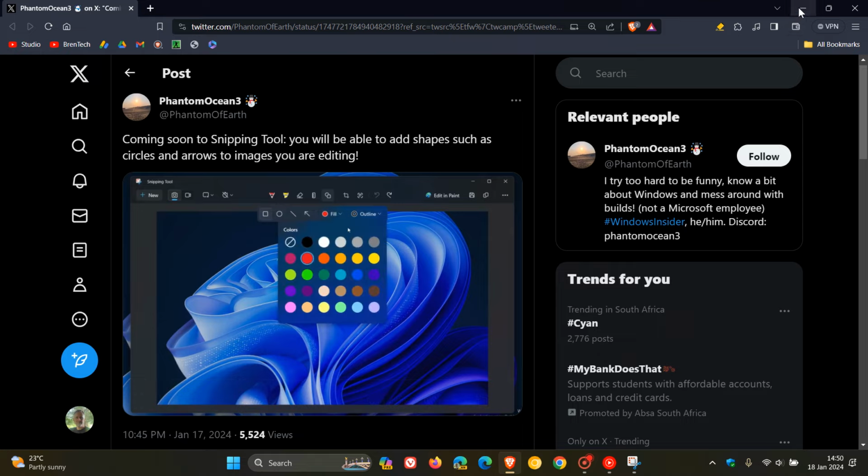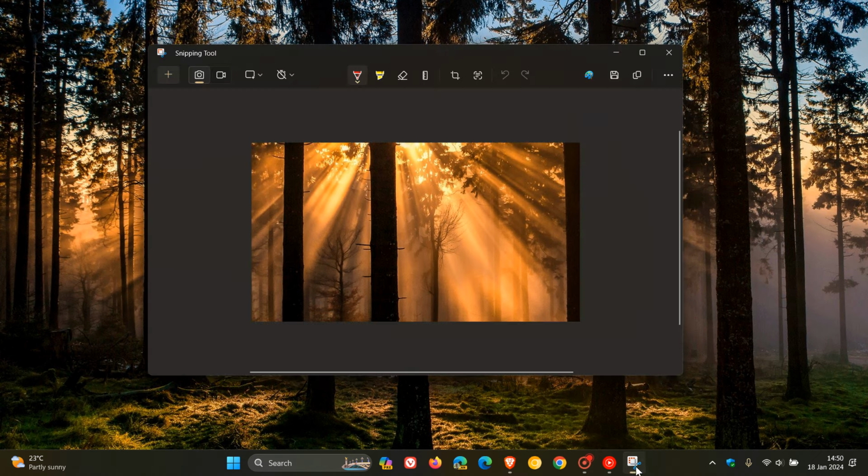And if this does become available in the stable versions, a snipping tool, which by the way will appear right here, that little new feature is going to be available right there as a toggle. You'll be able to basically just click on that toggle, and that means that you'll have that added functionality added to the snipping tool, and I'll let you guys know if and when that becomes available.